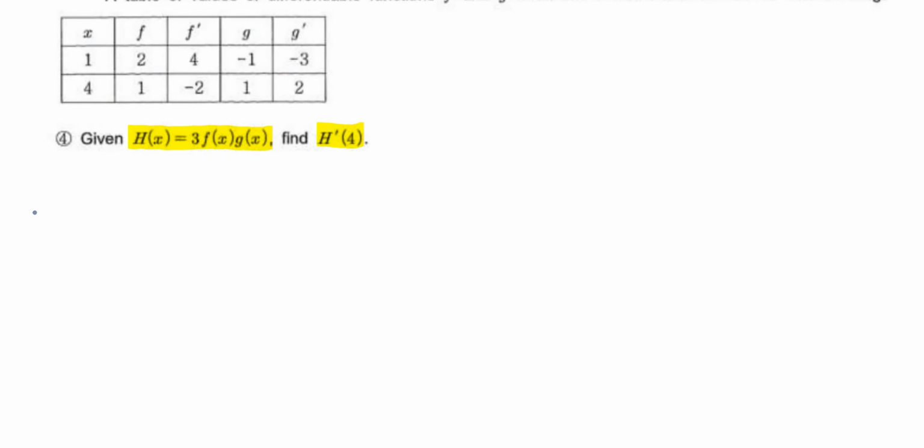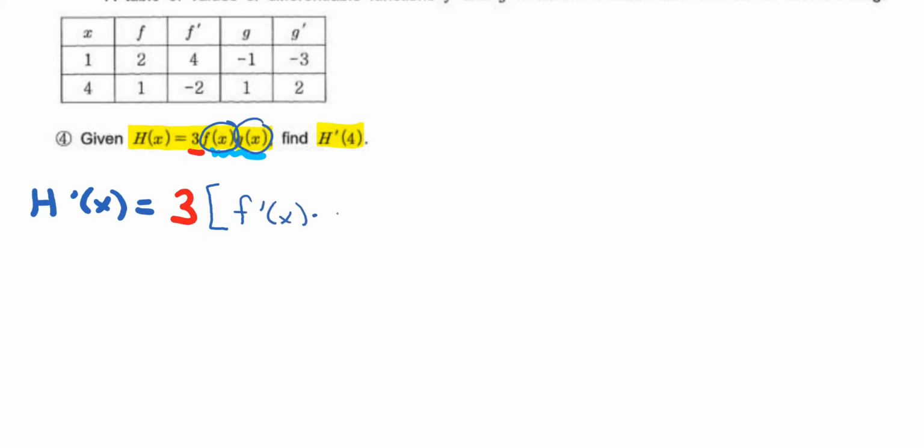Okay, so this one, not too bad. Let's find the derivative of h prime of x. Very first thing, there's a constant here, right? So let's move the constant to the front, and then let's take the derivative of f of x times g of x. Big bracket here, and the derivative of f of x is going to be f prime of x times the second term, which is g of x, plus the first term, which is f of x, times the derivative of the second term, which is g prime of x. And then we'll close the bracket off. That's how you can use the product rule. And I will leave my constant 3 out there in the front.